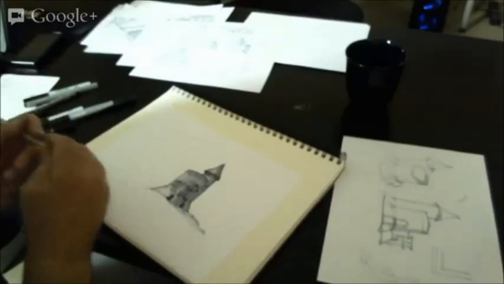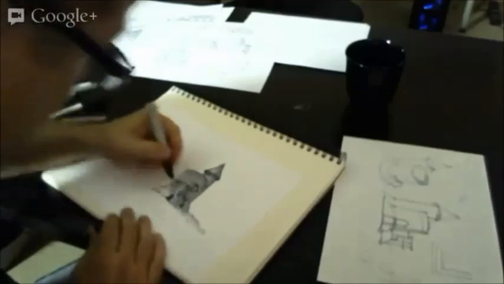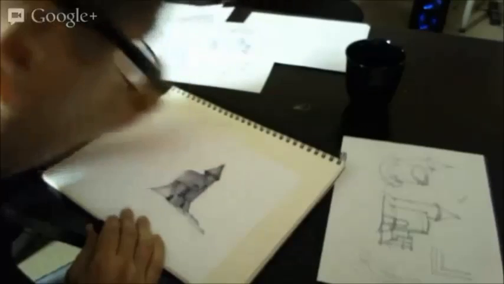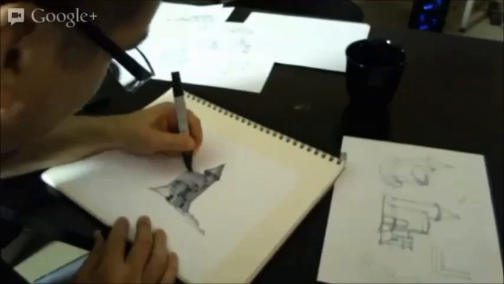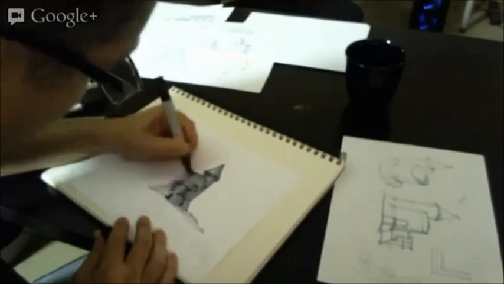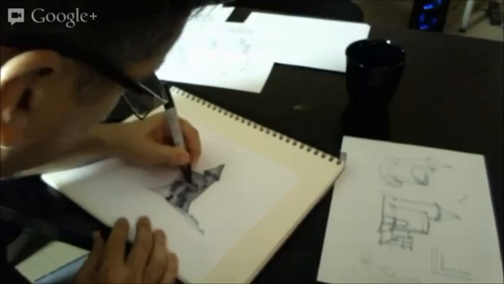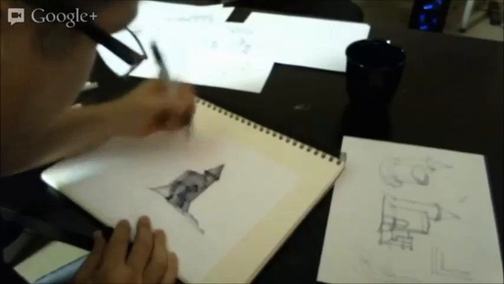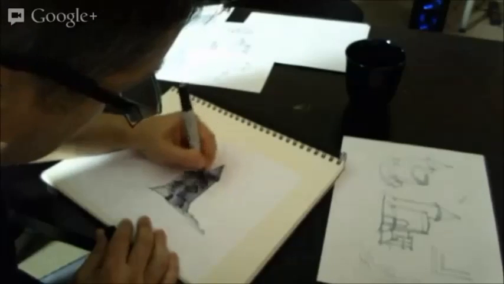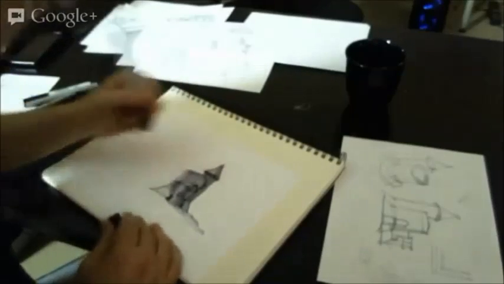Okay, I think we're just about there. So the final thing I'm going to do is take the marker again. I'm going to hit the windows one more time. I'm going to hit the doors one more time. So they're a little darker and they recede. And then where the shadow is cast and is strongest, right here on the edge, I'm going to hit that one more time. So your cast shadow, right along where the light is, is actually where your shadow is darkest. There we go.